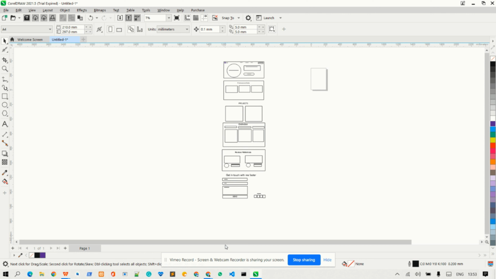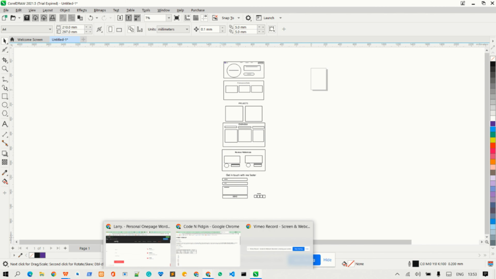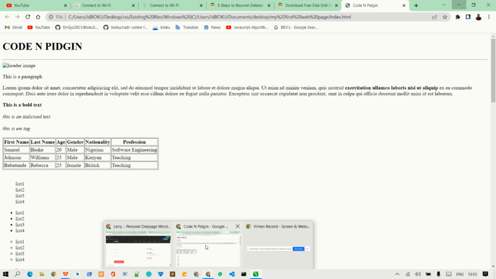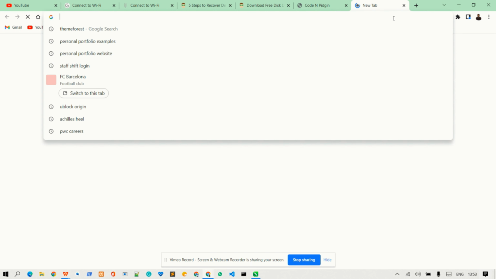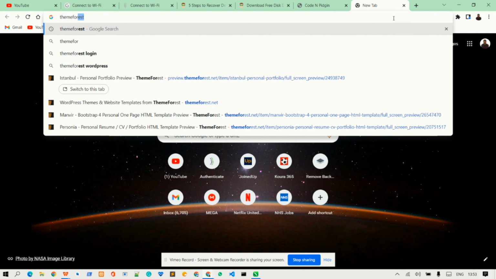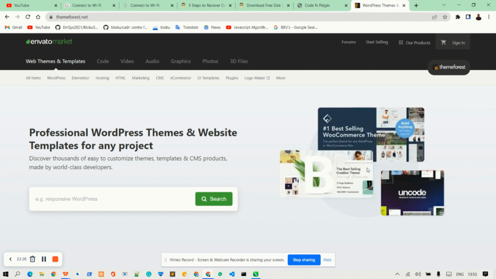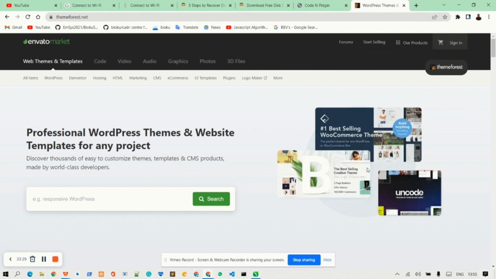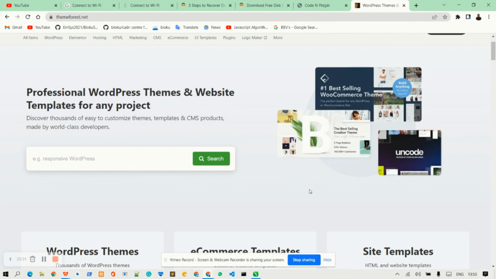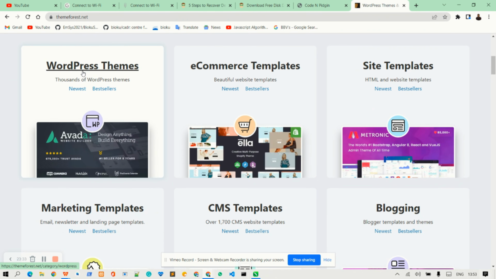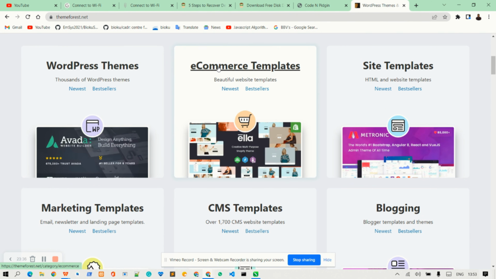What you want to do is just get ideas. Okay, this person put this thing. Ah okay, now like this thing they be. So the website where I always use to do something like this na Team Forest. So I will just come here like this, type Team Forest. There you go. If you click on Team Forest like this, Team Forest will give you loads of themes where people don build. So if you just tap ideas from that, there you get. So you see like this, this one are WordPress themes. This one are e-commerce themes.